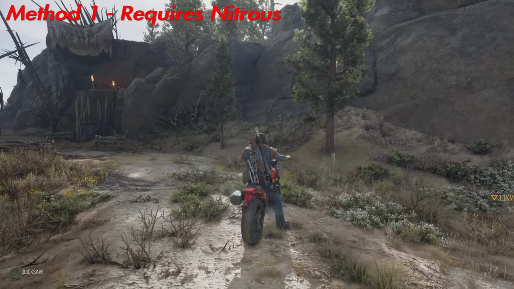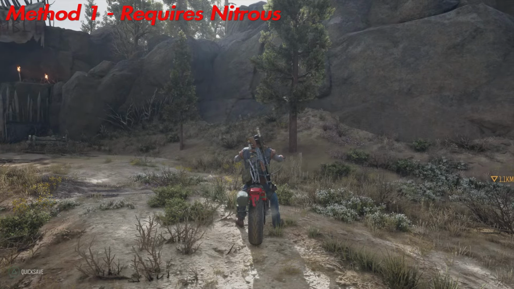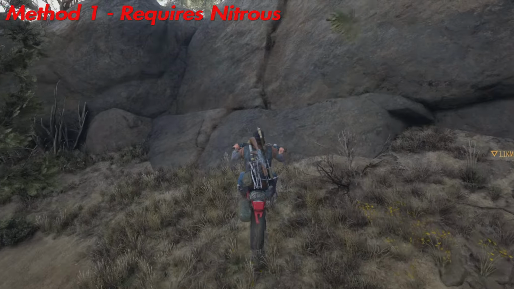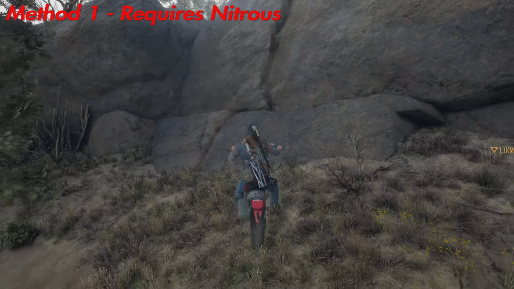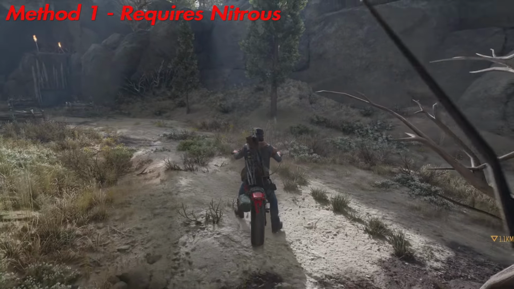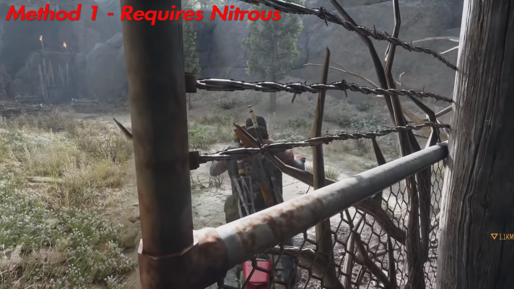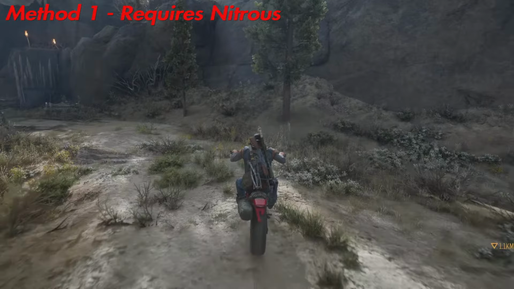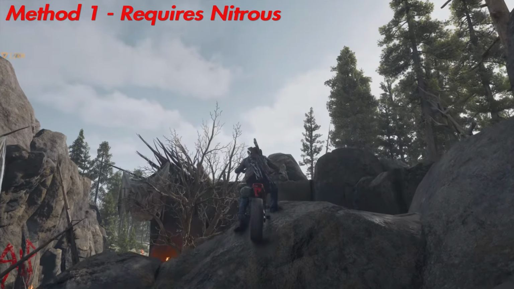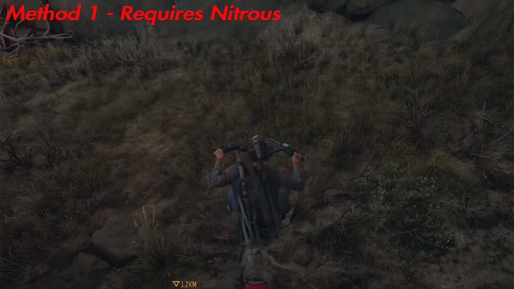Now, the three methods that I show are basically just the first part of the climb, because it is a two-parter. However, this first one that I'm going to show, it does require the use of nitros on your bike. And I can't stress this enough, folks, this is probably the toughest one to pull off, although I make it look quite easy here. I had a number of failures in trying to get this one right. Basically, you're looking to catch that rock, and yes, jobs are good.